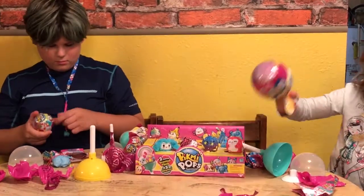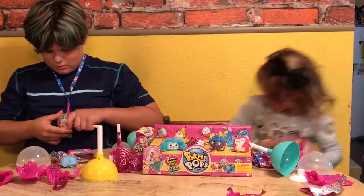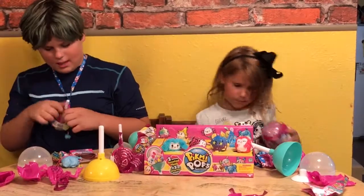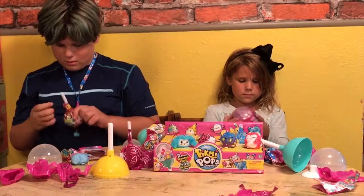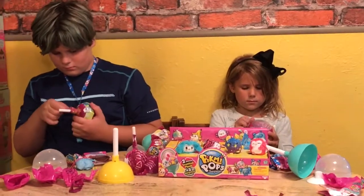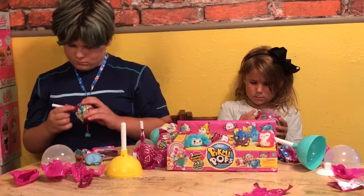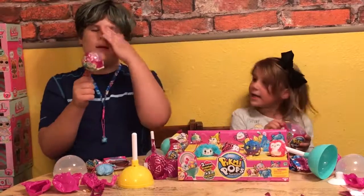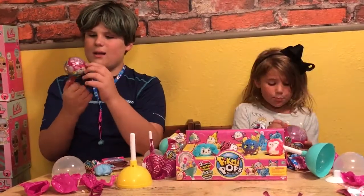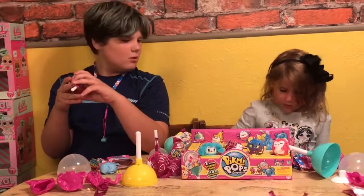So the tinies have stamps. Emmy, get back in your chair so I can see you, baby. Well, you know what? I don't know if the stands are for the tiny ones or the big ones. That's why I wanted one of you guys before. I think they're Moose, for the big ones. Oh, it is? Are you kidding? Moose makes Shopkins. Yes, it is from Moose.